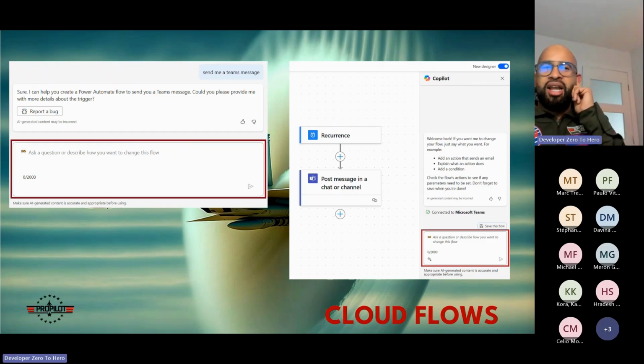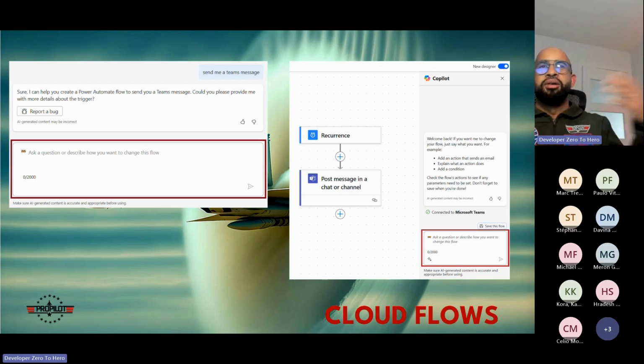Finally, we are landing on Cloud Flows' Copilot experience. So you have two facets, or even three facets, when it comes to AI Copilot interaction within Power Automate Cloud Flows. The first one is you can go from text to flow. That is, you can create a flow through conversation, meaning you're going to input what you want this flow to do, and then Automate will suggest a flow, and then from there you can enhance that flow through natural language as well.